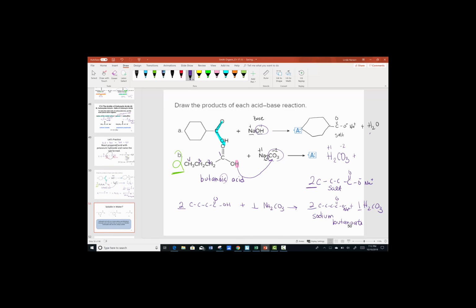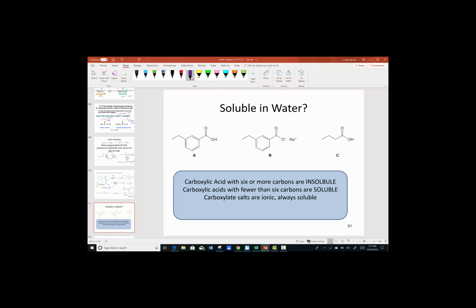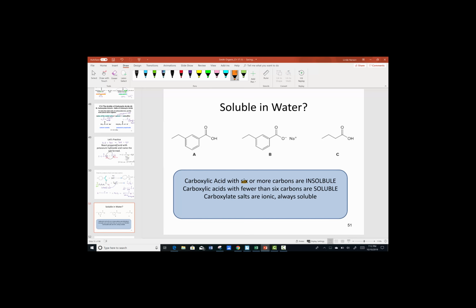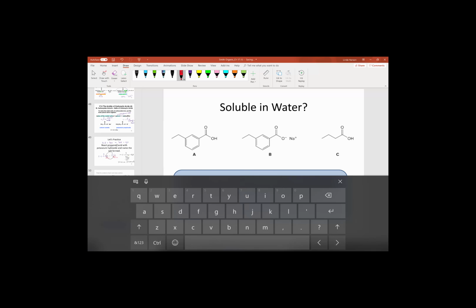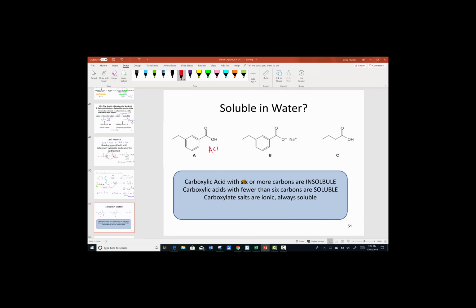And let's remind ourselves what we practiced with about solubility in water. Remember the general rule, 6 carbons or less make it soluble. Greater than 6 carbons are insoluble, and salts are always soluble. So as we really are just labeling what type of compound we have here, I can see that I have an acid, the carboxylic acid functional group right here. And clearly this has more than 6 carbons in a chain, so this is insoluble. And my reasoning is greater than 6 carbons.